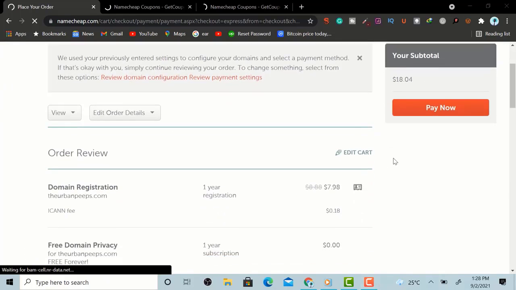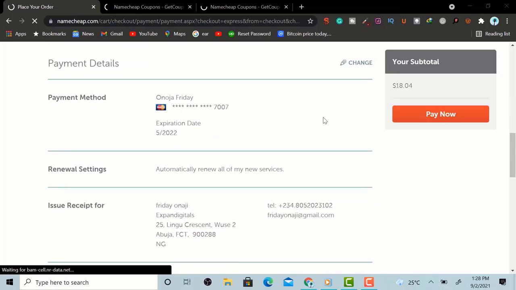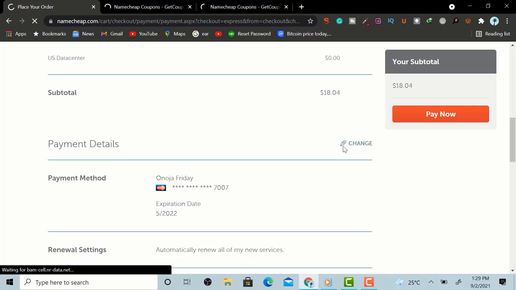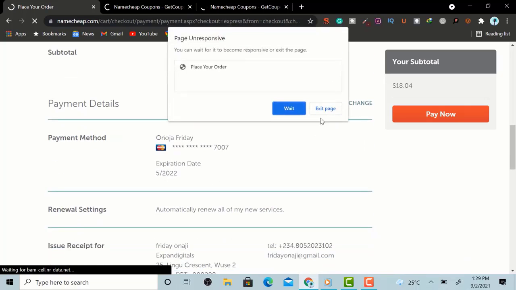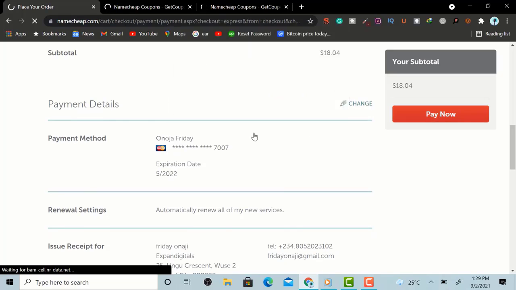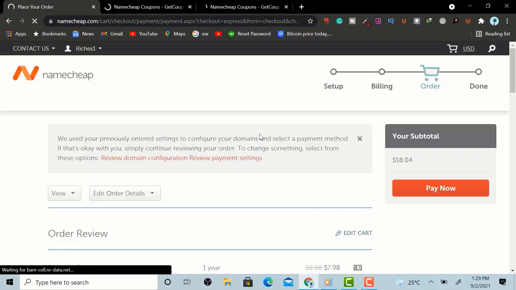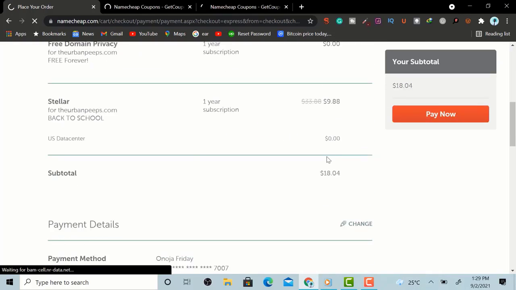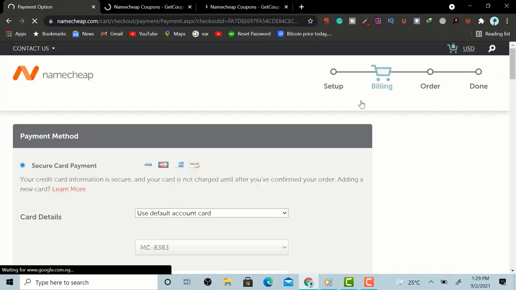So good. So make sure everything is all right. So here I'm going to change the payment method. This is not the card I want, right? So I'm going to click change to use another card.